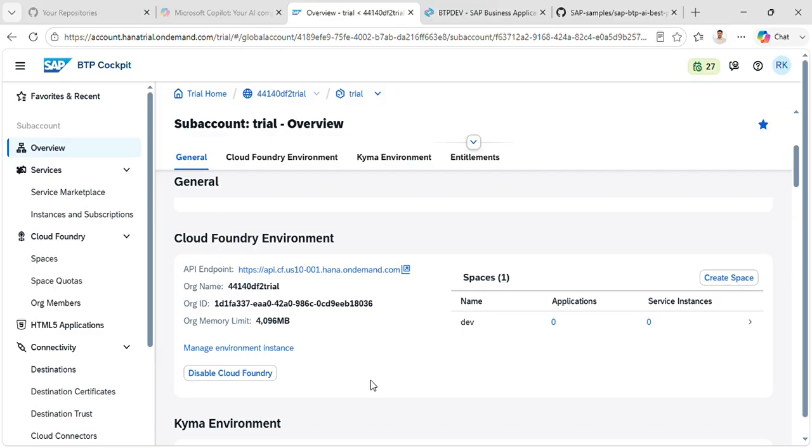Through that you can access the ABAP environment and Cloud Foundry, which are basically used to manage the environments for development, production, and quality. So we can manage all those things from here.